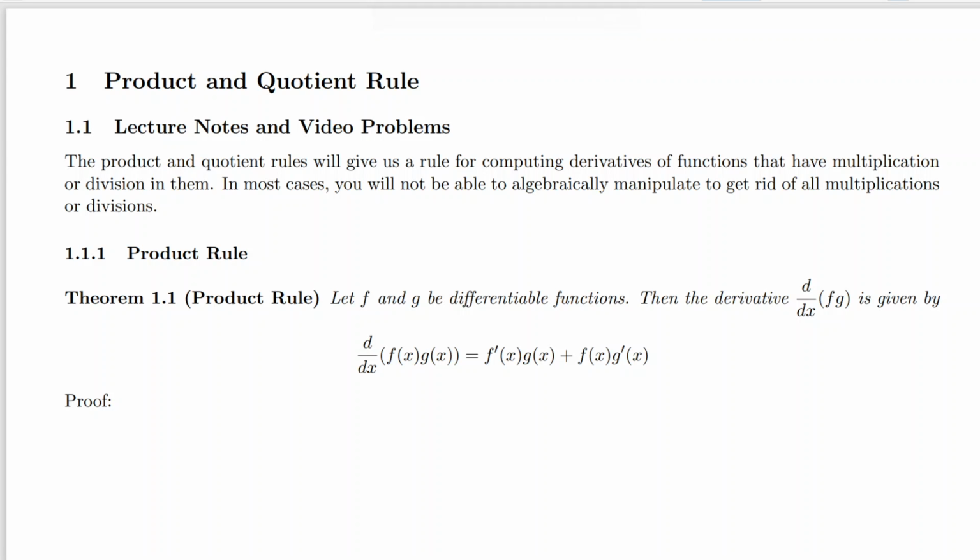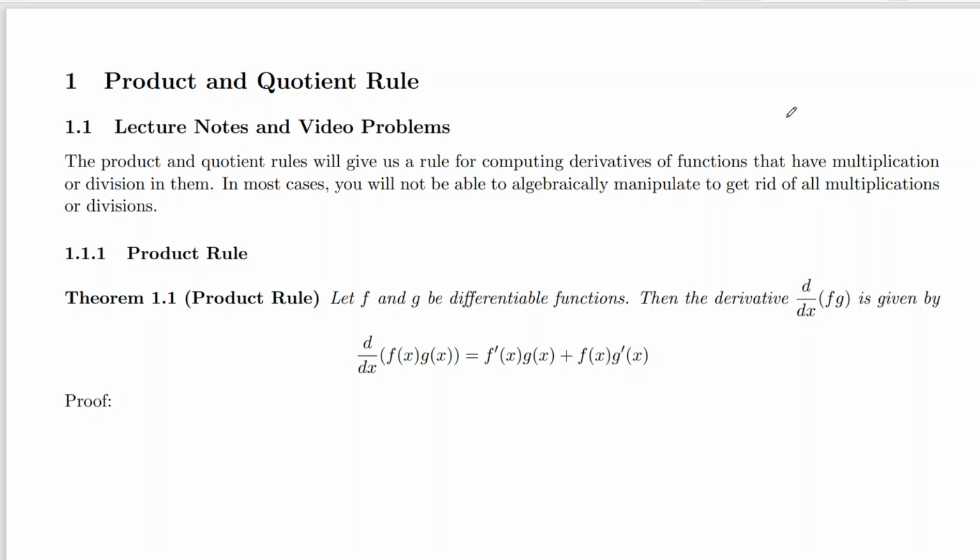Welcome back, everyone. In this video, I'll be going over the lecture for the product and quotient rule. Now, just to preview, what are the product and quotient rules? Well, these are pretty much the rules that are going to tell us what to do when we have a multiplication or division of functions and we can't actually simplify it. And after this section, you might just prefer to, anytime you see a multiplication or division, just go ahead and use the product and quotient rule and not necessarily try to simplify first. And that's quite all right.